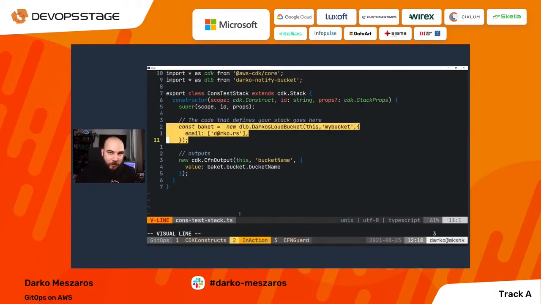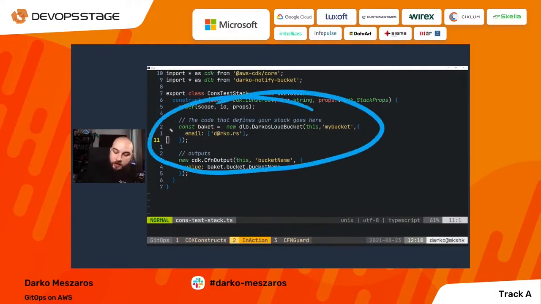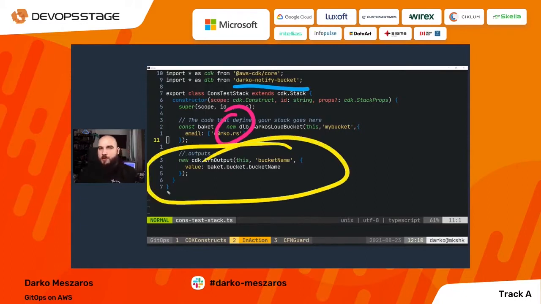That's all fine, but this is it. With these 3 lines of code, with what you see here, this is creating all of those things. It's just creating a bucket from this module. I didn't have to define my SNS configuration here. I didn't have to do any of that. It's all basically in this little module, and it's being run with a single new statement here. That's it. The thing you see on the bottom here, this is just output. I just want this thing to show me my bucket name. That's it. This is all it takes.